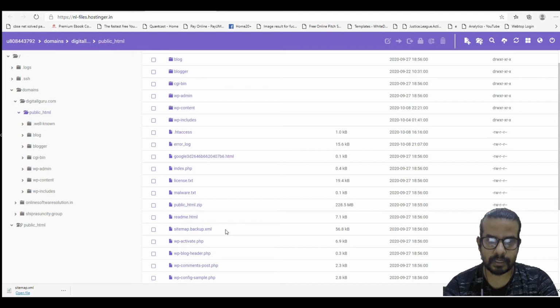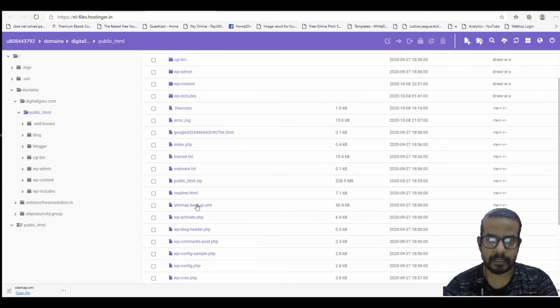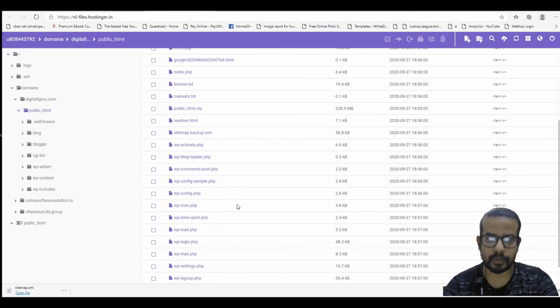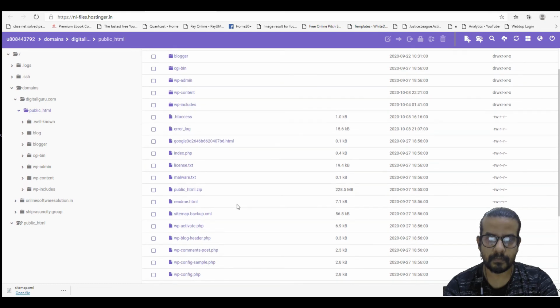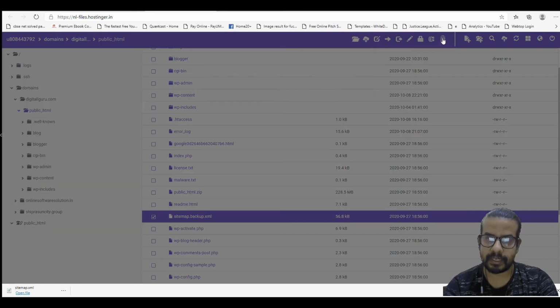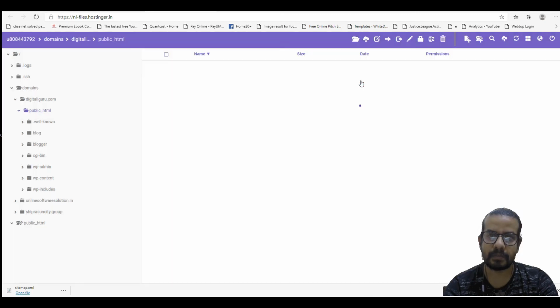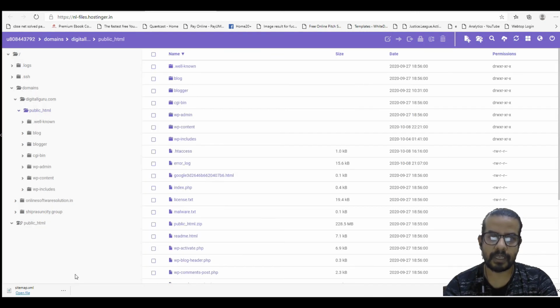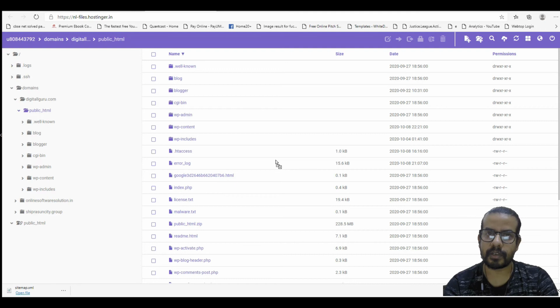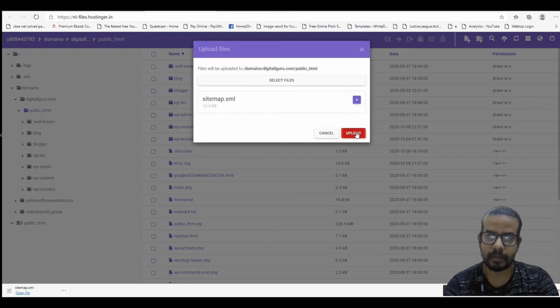This was the sitemap which I had earlier. As you can see, this is the sitemap that I had earlier. And to check, is there any more sitemap listed out there? I don't think so. So I would be removing this previous sitemap. If you are doing it for the first time, probably there would be no sitemap present, so you just simply need to upload the sitemap. In my case, I already have a sitemap, so I'd be removing the previous sitemap and uploading the new sitemap in the public_html. Upload.